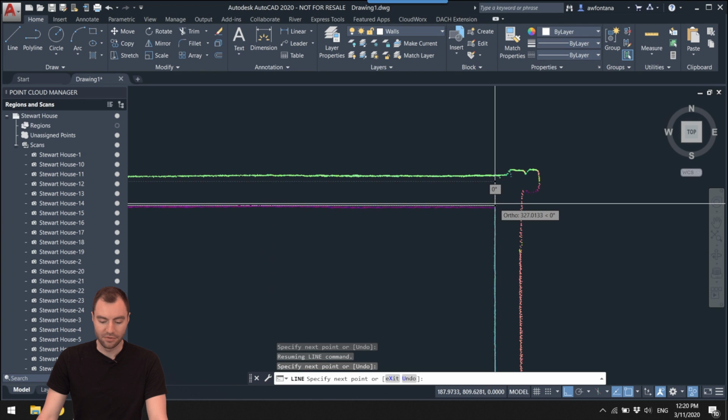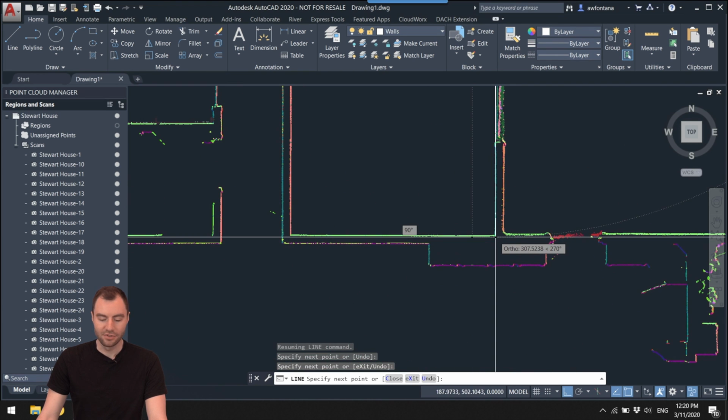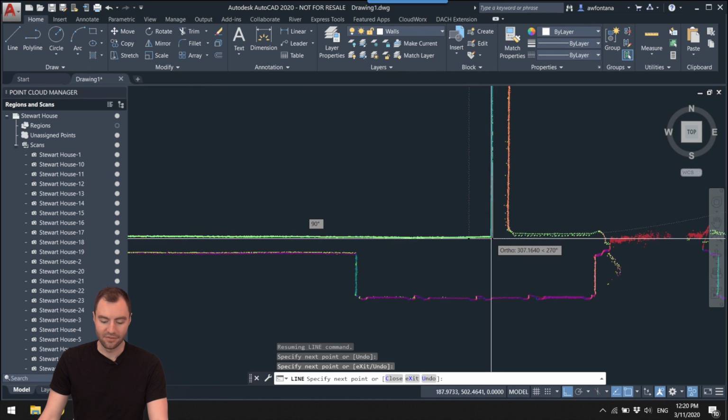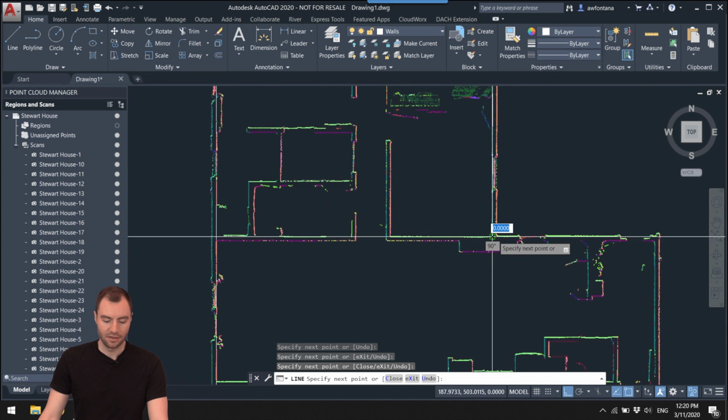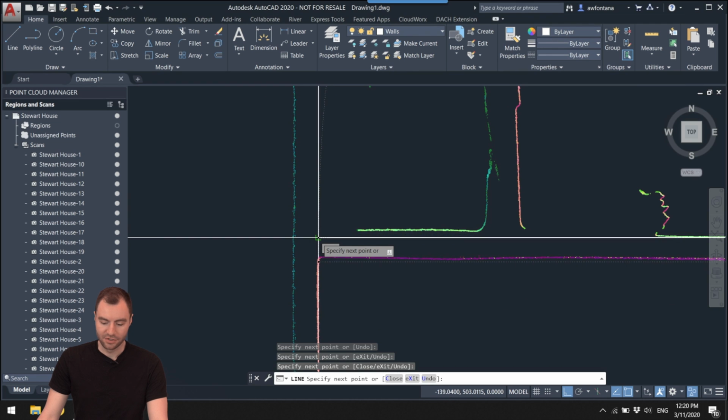So I'm going to go through, draw some lines, and I use the trim tool. You'll see I draw lines across where they really should be, and then I trim away. And I find that that's most efficient. So I'm going to draw down to here, and then across to here, and I can snap to that line.